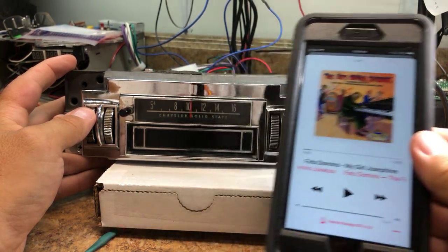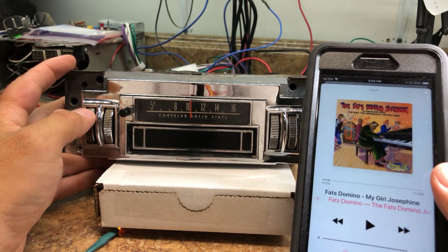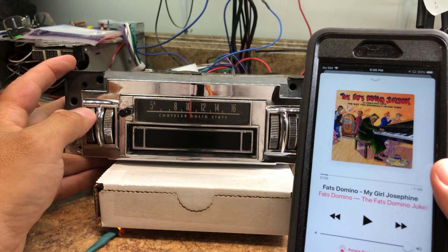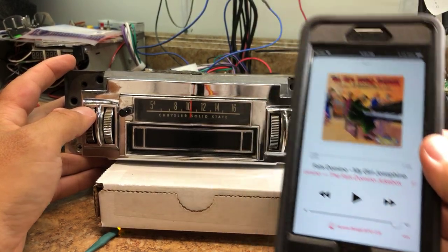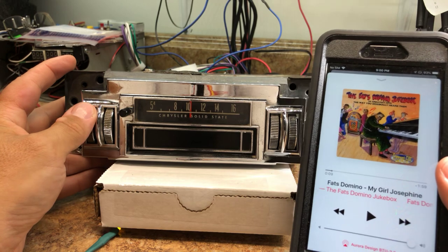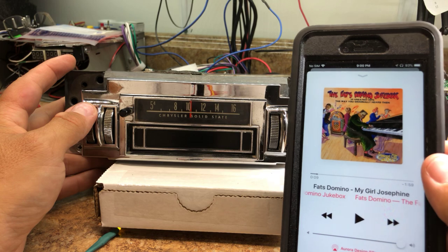And now we're gonna do some basic streaming functions of what the phone and radio will do together. And basically, when you hit pause, you wait 10 seconds or so, I guess that would maybe be five, and back to the FM or whatever, your AM, whatever you were in.